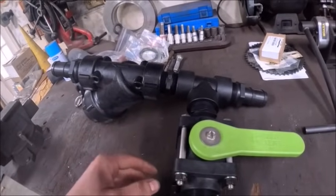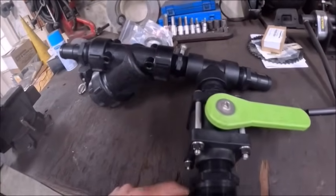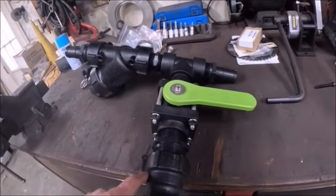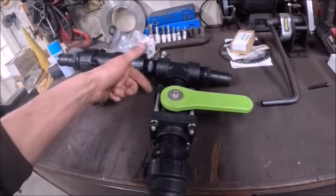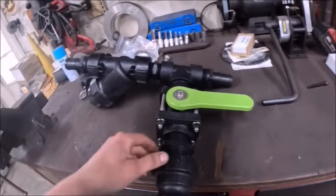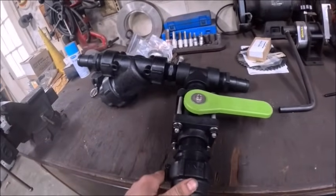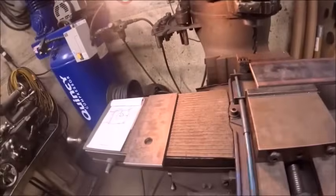So, take this back apart so I can get some measurements for hole sizes and layout and stuff. I really wish I hadn't thrown that diagram out, or the drawing I had for this one. But get that stuff together, and then we'll do some mill work real quick and weld it together, and it should be fairly quick.